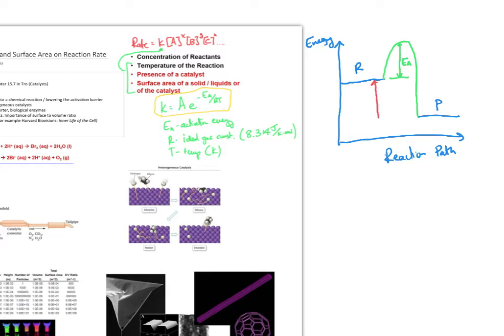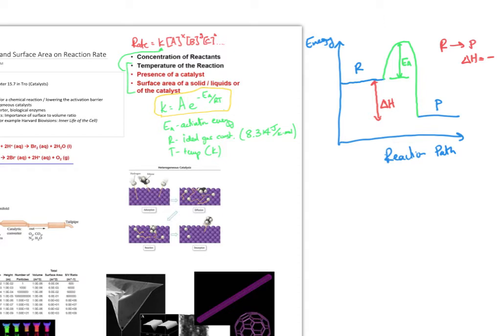And just a couple other notes. This might be delta H here. And in this case, this would be an exothermic process. Reactants go to products. Delta H is a negative number, which tells us that this is exothermic, right? So start here on the reactant side, go to the product side. Delta H is a negative value. It is exothermic.